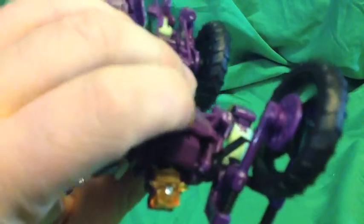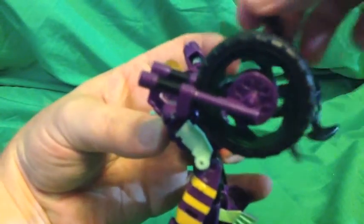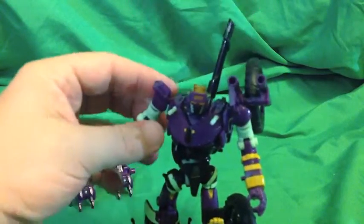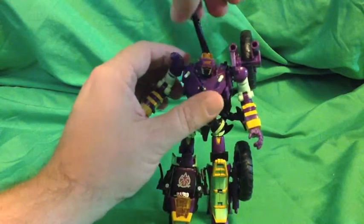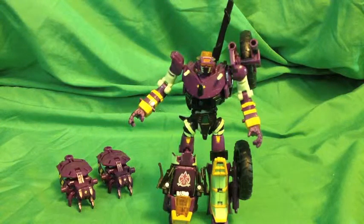For now, we're just going to flip him over and see that little notch right there. That's actually a clip. So you can clip it like this, or you can clip it like this. I like to take the clip, there we go. Flip it to where it's in the front and then clip it on there. Super easy. And from there, you can even angle it how you want. That's kind of standing first. Again, not the best standing mold, but still pretty cool. There we go. Kind of an action pose there. Pretty cool.